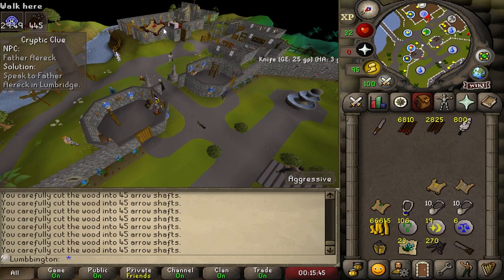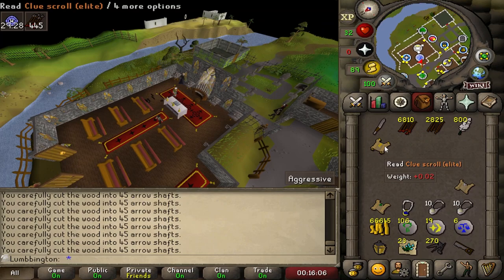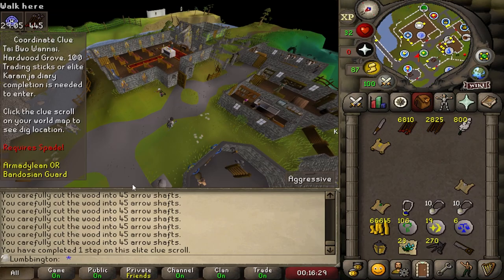Let's just talk to this guy. Why on earth am I legitimately able to have done an elite clue step? That's just so ridiculous. I don't even want to go check if this is another step I can do. Yeah, okay. That's a no, but still, like, what? That is ridiculous. That is truly, truly ridiculous.